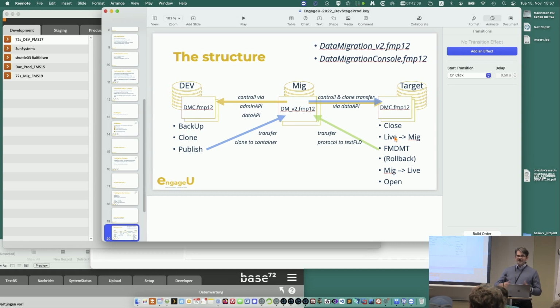What are you using the data migration console file for? I need a file on the server that takes my API call. I have a customer server behind the firewall, and I only need port 443 open for the data API to reach that server.